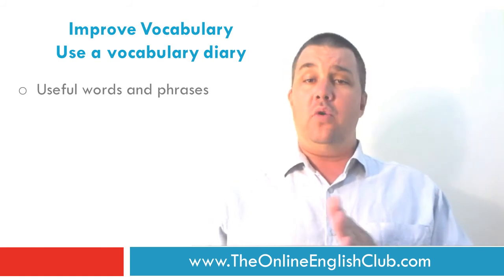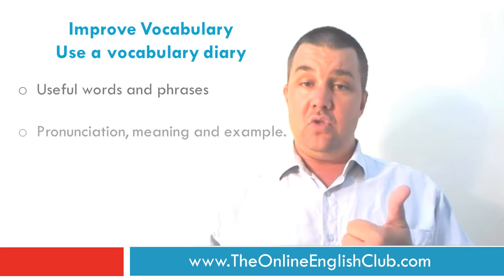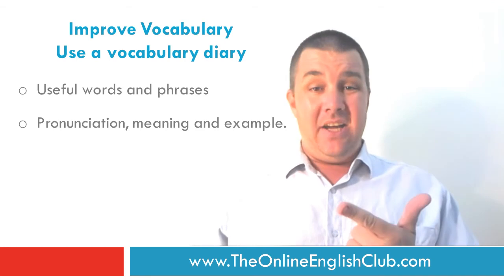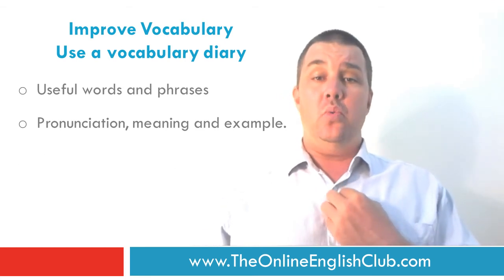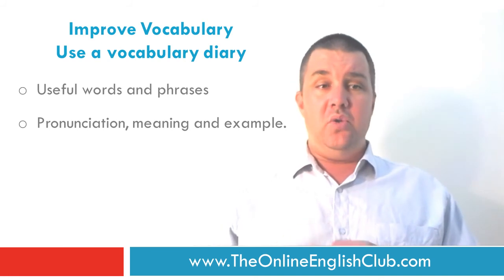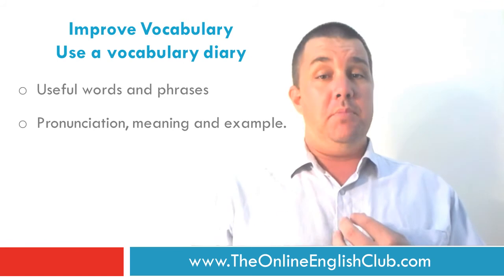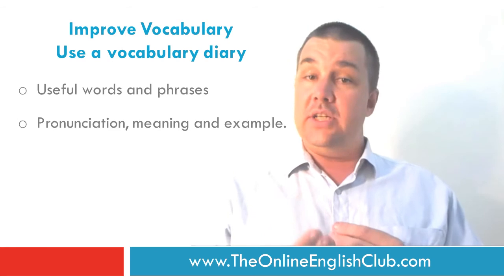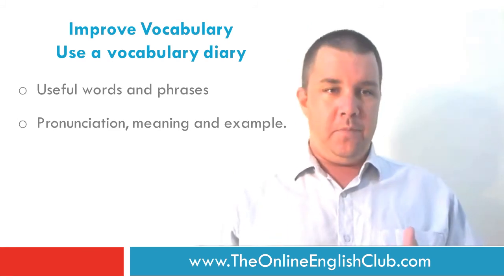When you write the word or phrase, also include the pronunciation, the phonetic transcripts, so you know and remember how to say it correctly. Include the meaning of the word, preferably your own meaning, a meaning in your own words, not from a dictionary, because that may be confusing. And also you need to include an example sentence that shows the meaning and shows that you understand how to use the word, not just the meaning. Okay, meanings are important, but we need to be able to use them.